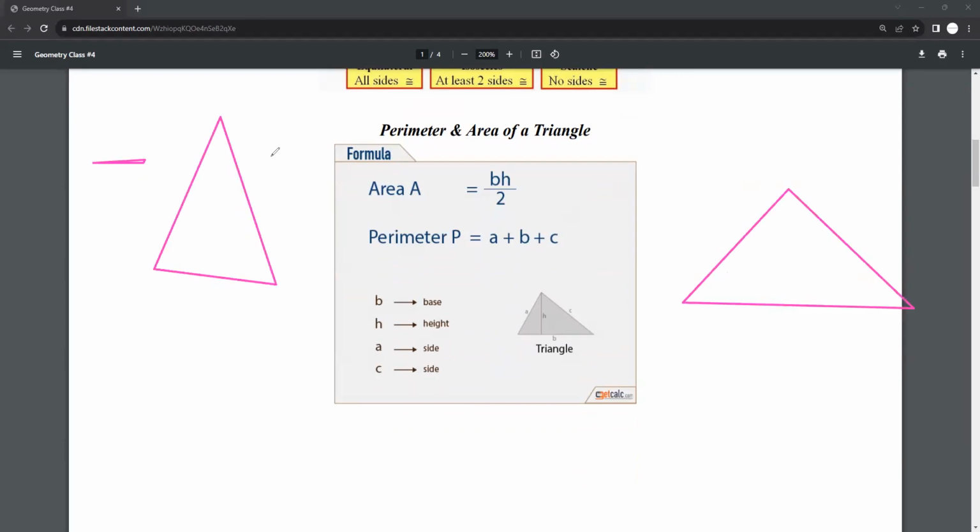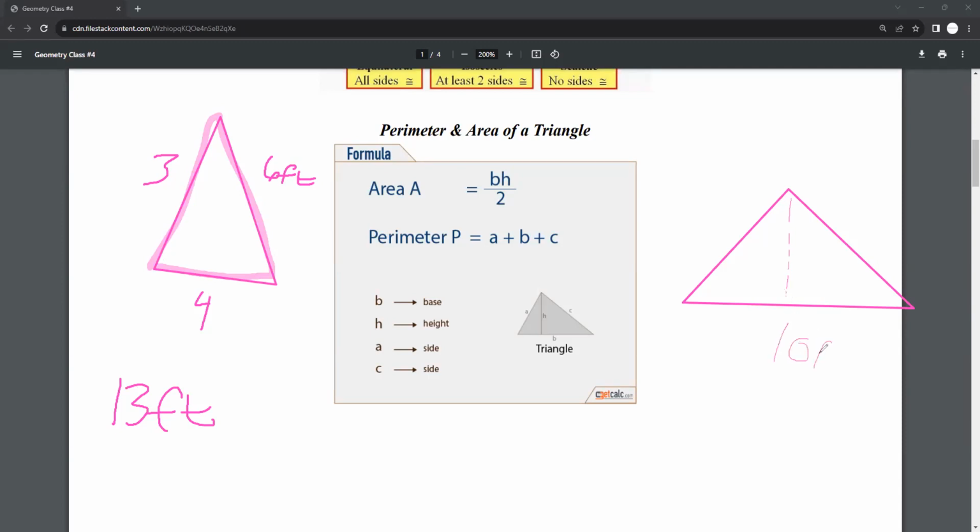So if this were 3 and this was 6 feet and this was 4, you just add it up. That gets you 13 feet. That's the perimeter. That's the distance around the triangle. If this were a triangular park and I wanted to know how many feet I walked when working out, you just look at the distance around. That's perimeter.